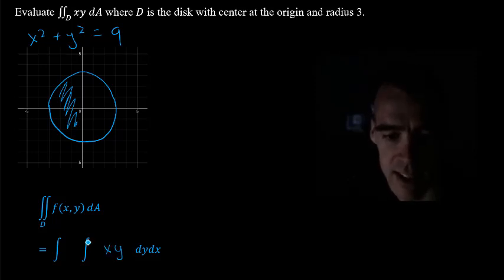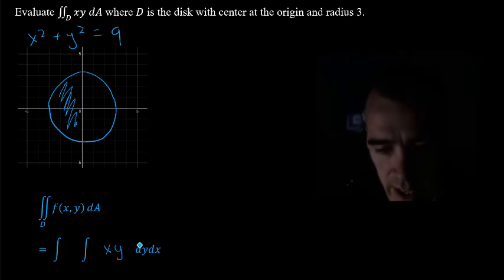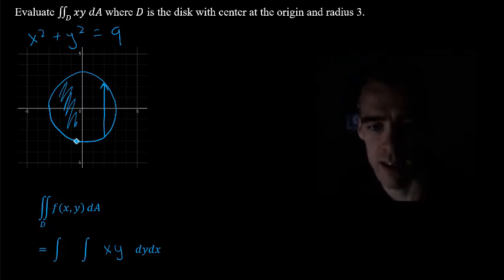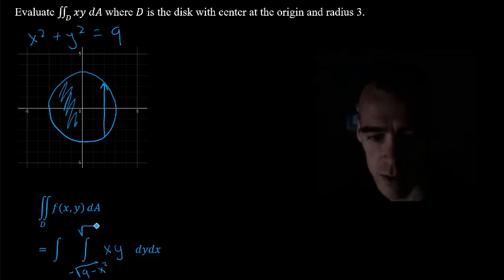What gets a little more complicated is looking at the limits for the region, particularly the first one, because we're going to integrate with respect to y first. That means this is going to be a type 1 region. We start here and go up. For our lower boundary, we're looking at an equation for the curve down here on the bottom. We can solve the circle equation for y. On the bottom, y is equal to negative the square root of 9 minus x squared, and the top curve is the positive version of that, the square root of 9 minus x squared.